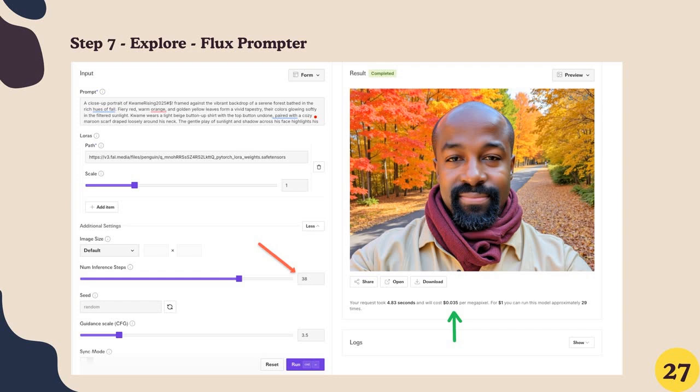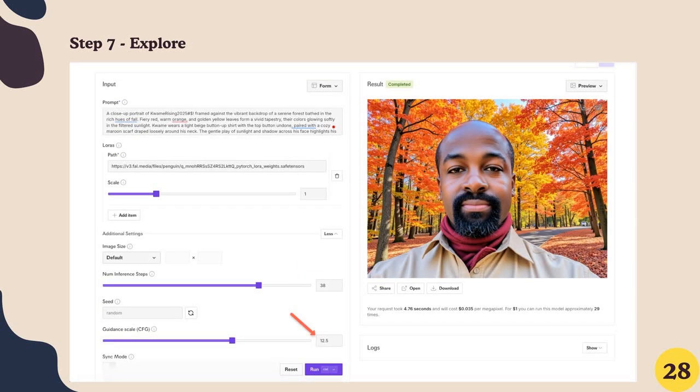So here is the second one. And now I'm beginning to play around. I played around with the CFG a little bit, and I moved it to 12.5. And I think the image went a little more in the opposite direction than I wanted. So I realized that the CFG was not the place to play around for this particular prompt. So for me, everything is dependent on the number of inference steps.